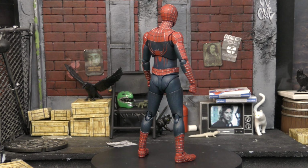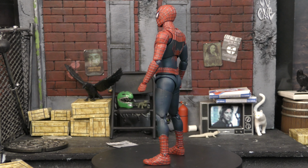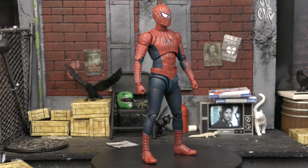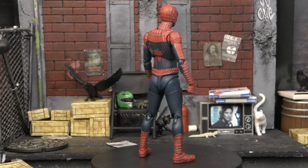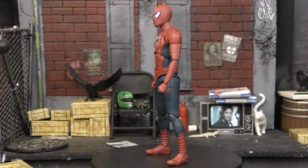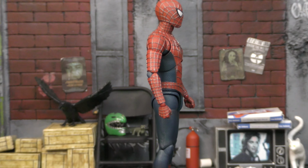And here's our SH Figuarts Spider-Man No Way Home Tobey Maguire Spider-Man, Friendly Neighborhood Spider-Man, as they call him, out of the box. And he is super awesome. I've already played with him a little bit. I had to heat up some joints and stuff, but that's what we're used to as collectors. Sometimes you gotta heat them up before you play with them. The right thigh cut was stuck and his right knee was a little tight, so I had to put some heat on those. But gosh, what a great looking figure.